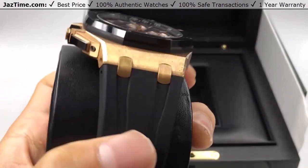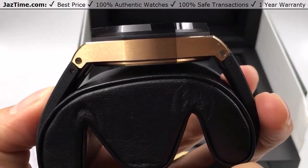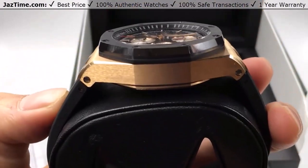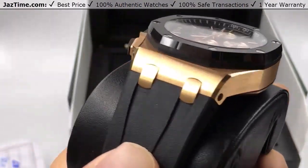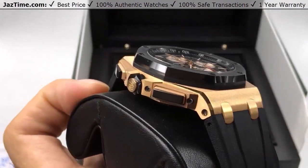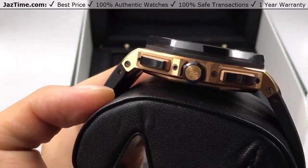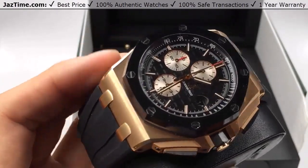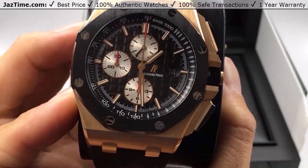And what you see on this other side here is, you notice how thick it is. I mean, it's pretty thick, but it's keeping in tune with the masculinity of this watch. It's got to be thick. I mean, it's a men's sports watch. It can't be a dinky, thin little watch. It's got to be big, tough, and sporty.